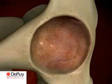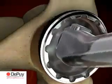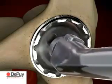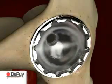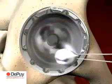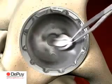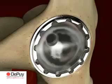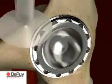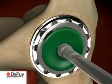The definitive Pinnacle acetabular shell is attached to the threaded connector of the acetabular inserter. The shell is introduced into the acetabulum and impacted in place. Remove all soft tissue from the face of the shell so as not to impede liner seating. Prior to inserting the final Ultamet liner, thoroughly irrigate and clean the shell. Select the correct sized liner inserter head, attach it to the acetabular inserter, and complete final impaction into the Pinnacle shell.